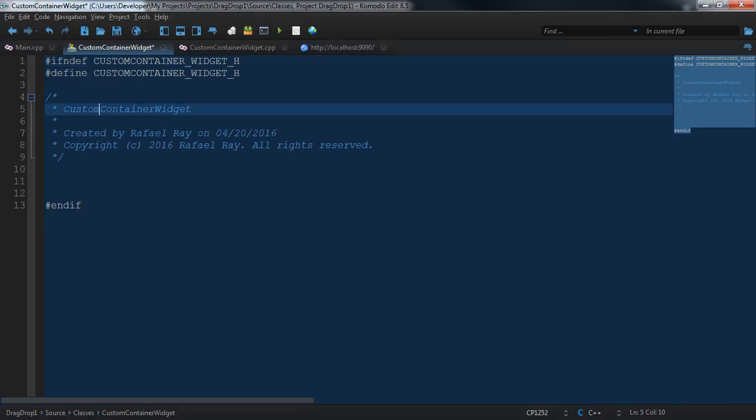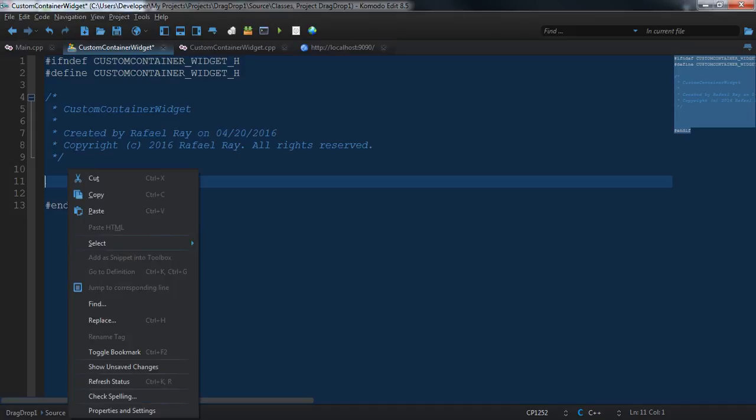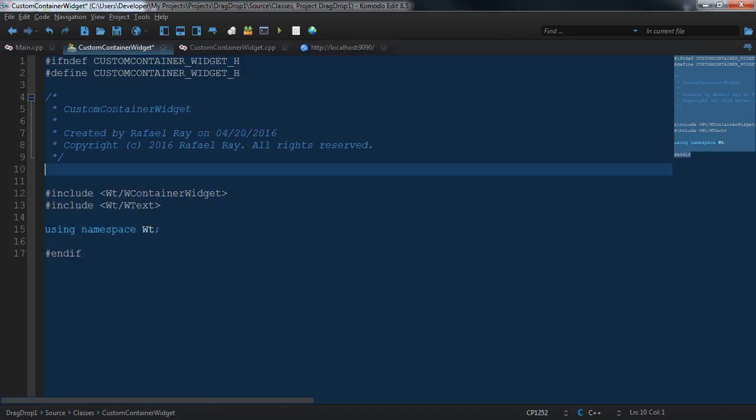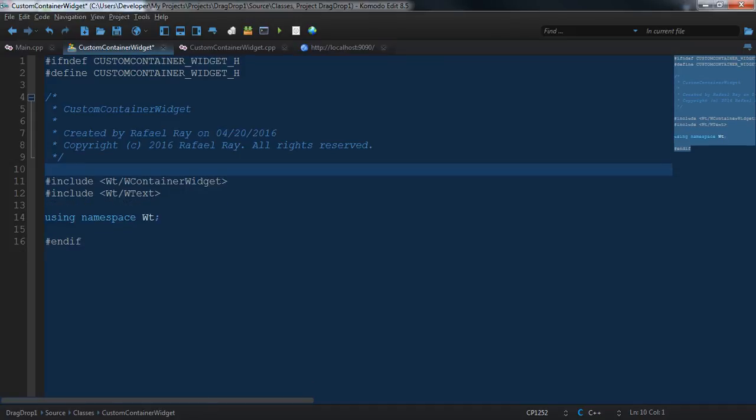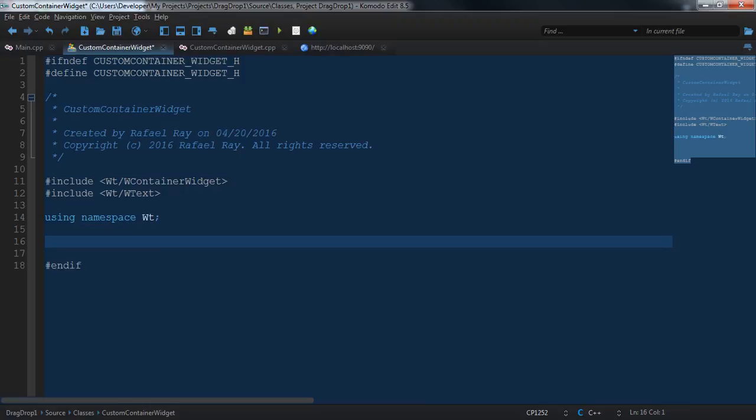And here's the name of the class, a couple of comments, the date, my name with my copyright information. What you can do is we're going to do a couple of copy and paste again. I'm not going to copy and paste all of this just to get rid of stuff we really don't need. So now you have a container widget and a witty text widget.